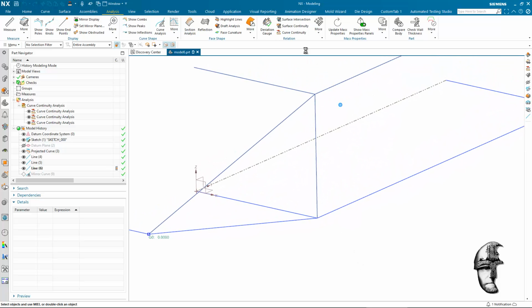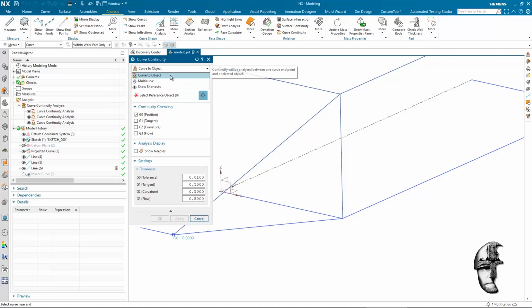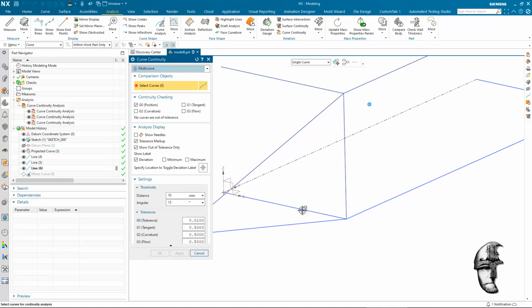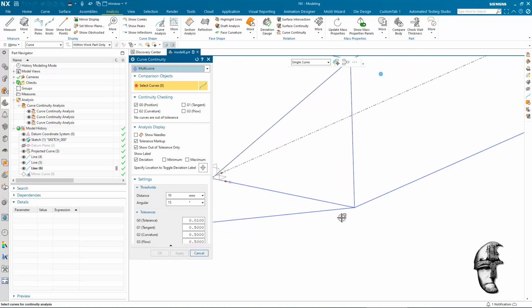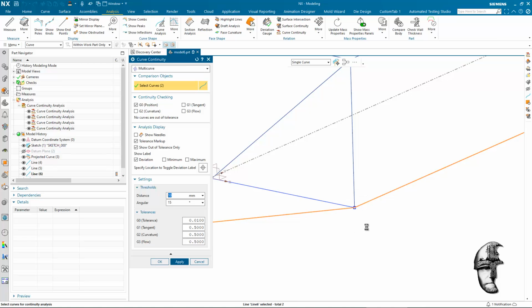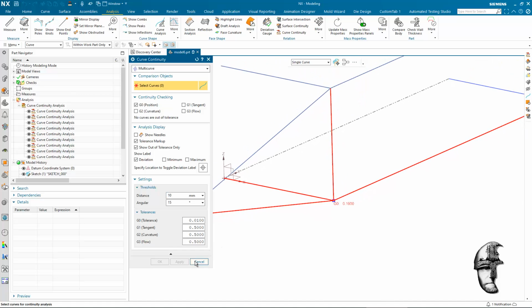You can also do this with curvature continuity and multi-curve, and with all the options there. In this case we only need the position. You have to do all these individually, and you will find that some of them are wrong.